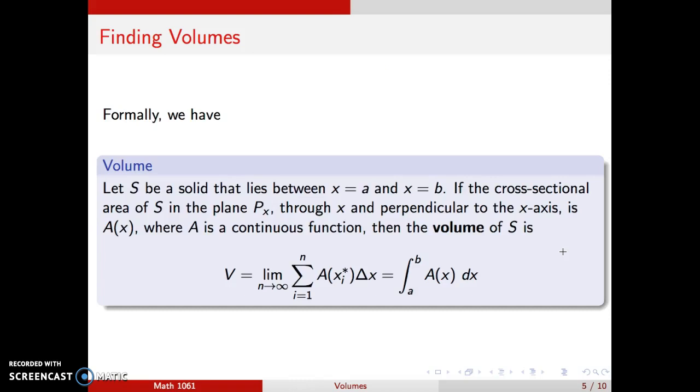So a little bit more formally, here's what we have. I've got a solid, and we're going to say that it lies between x equals a and x equals b.